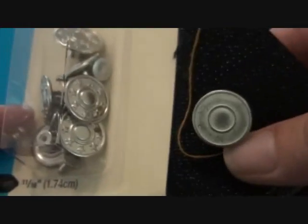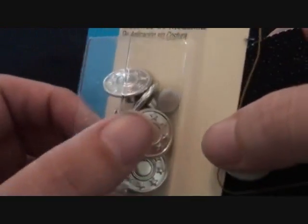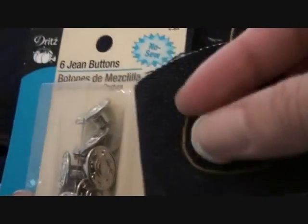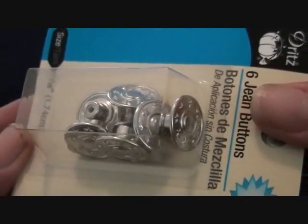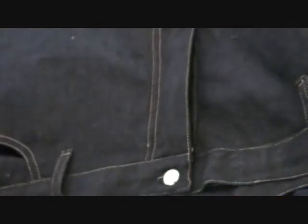So the difference between these jeans buttons and these jeans buttons is like night and day. These will last you forever. These will come off within the first couple of washes. And look at the state of my nails, they're shocking. Anyway, so we use these buttons, obviously. Don't bother using these. They're atrocious and they will not hold up to wearing and washing more than a couple of times.